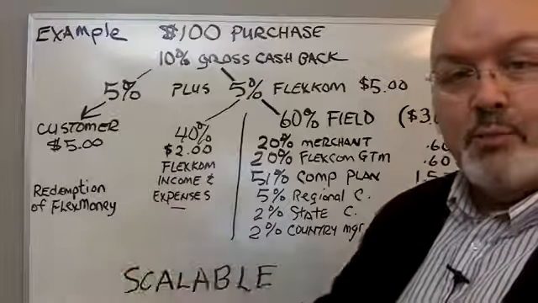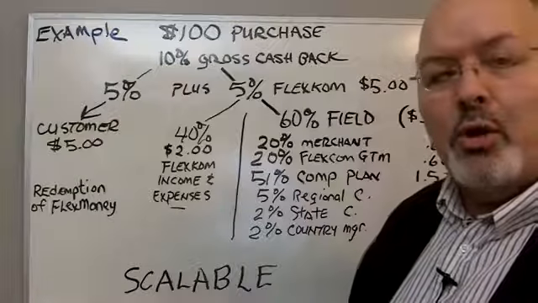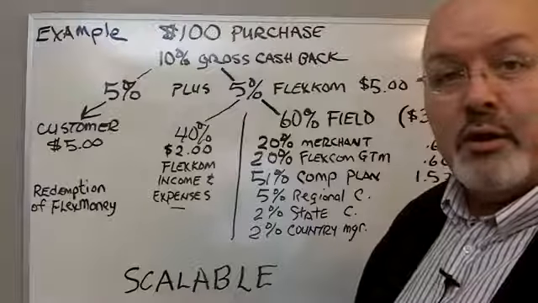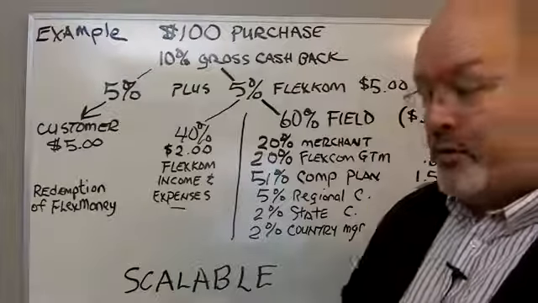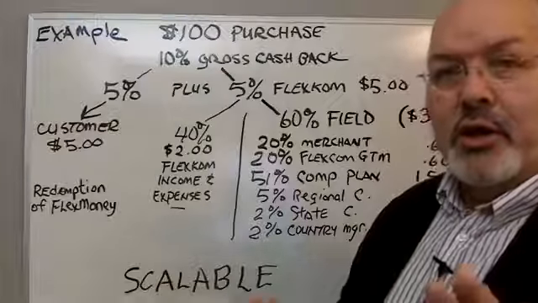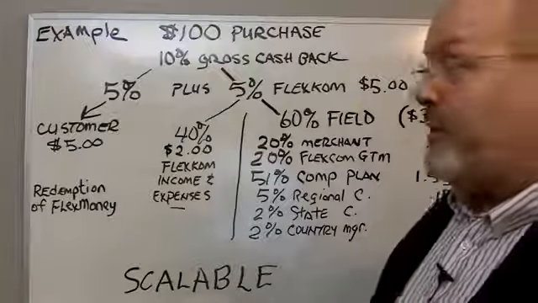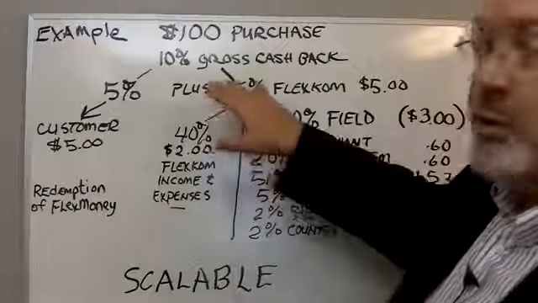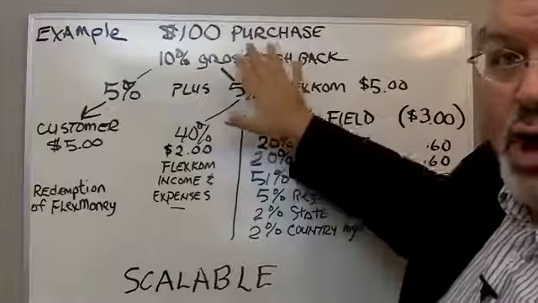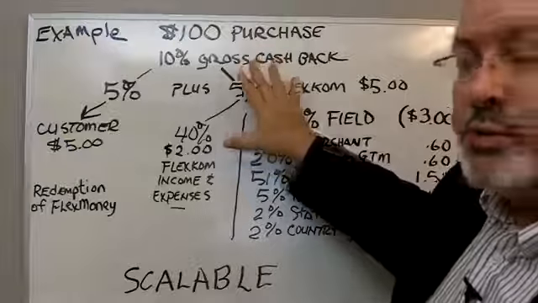It could be as little as 1%. You say, well, why would somebody give away 1%? Well, think about an automobile dealer. If an automobile dealer gives away 1%, that could be hundreds of dollars on an automobile purchase, or purchase of parts, or purchase of service, or purchase of any kind of a thing. So depending on the size of the product that you're selling and your margins, you'll figure that out. But the merchant is the one that can make this determination. So this is just an example, but it's always flexible. The merchant always has the ability to make this decision at a moment's notice.